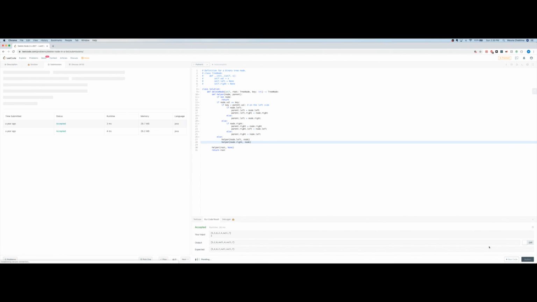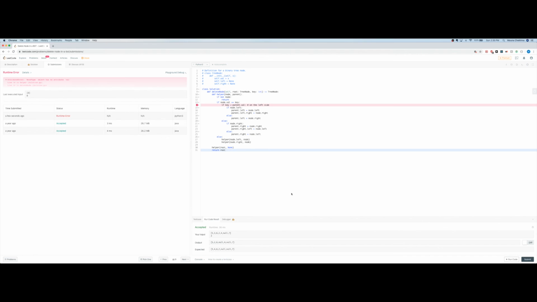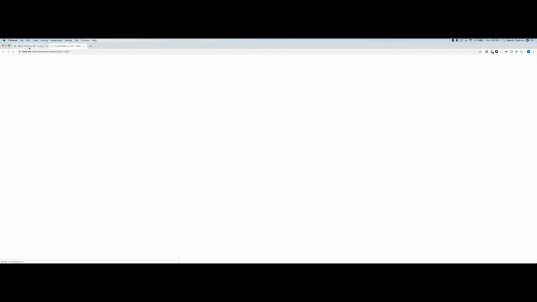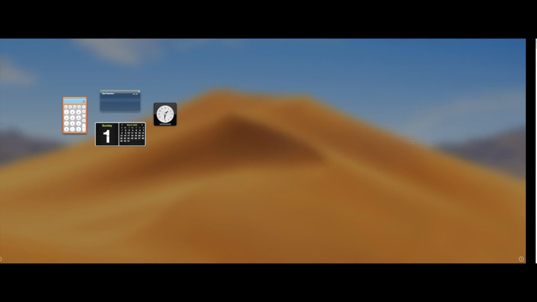Maybe this is one of the solutions, let's see. Okay, so we have this edge case here when we have 0, so let's see. We have a problem in line 14 here, because parent is None.